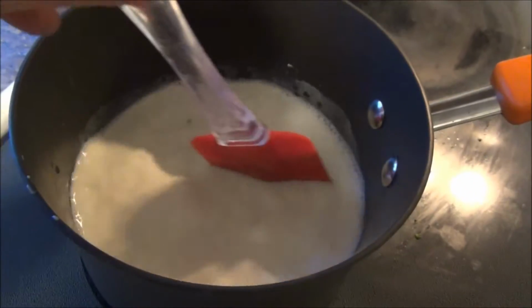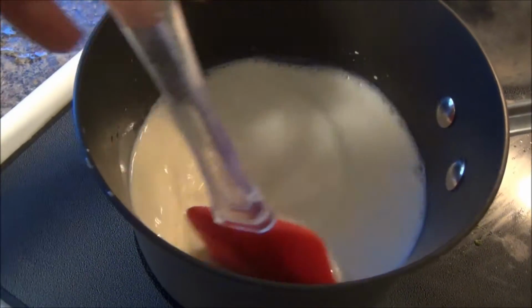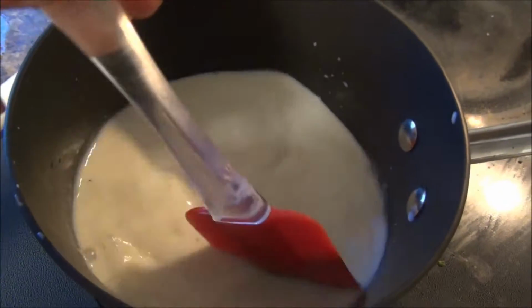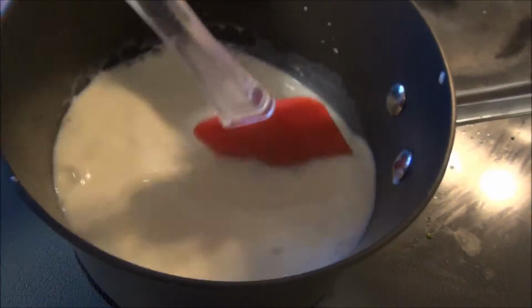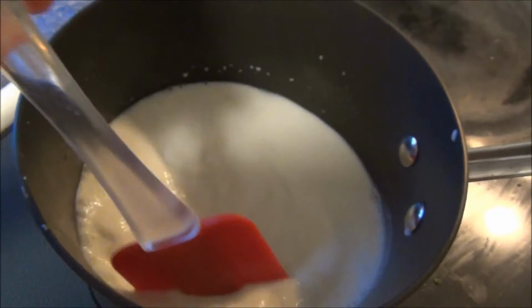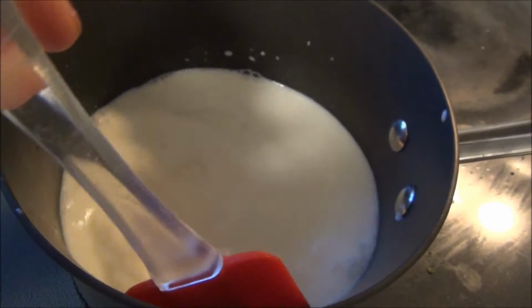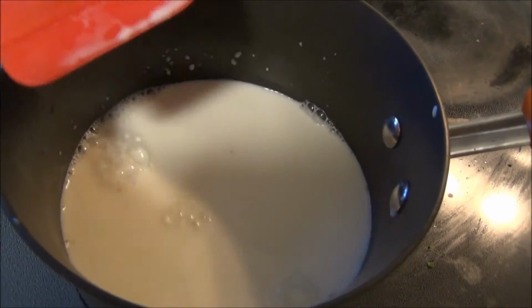Now, I am using one of my new pans, this is the new Rachael Ray pan I got a while back, and I don't want to use a wire whisk, and my plastic one broke, so I'm going to have to get a new plastic whisk, but I'm just using a spatula. And you're just going to bring it up slowly to a bubble. Stay around it. You don't want it to scorch.